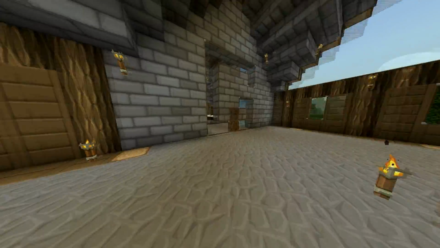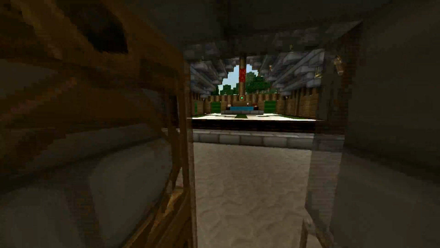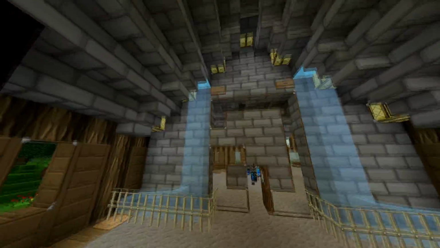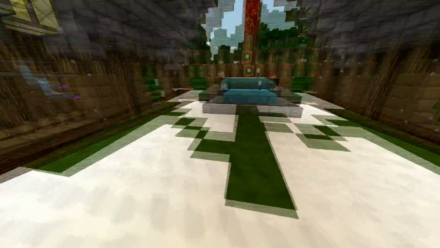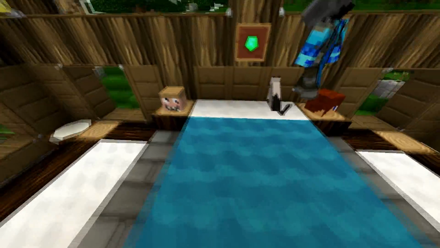Okay, I'll give you a tour of my room. I actually built this. Notice I have a wooden door because I'm just cool like that. But I have the two little fountains here because I'm a boss. And I got a cool little design on the floor. And my bed is just awesome.